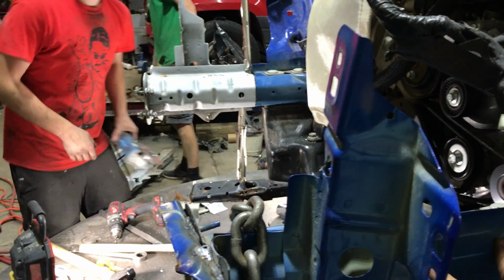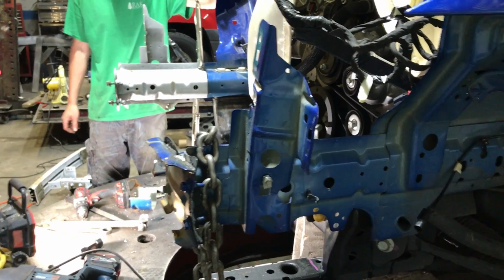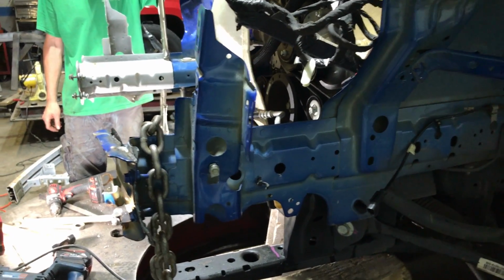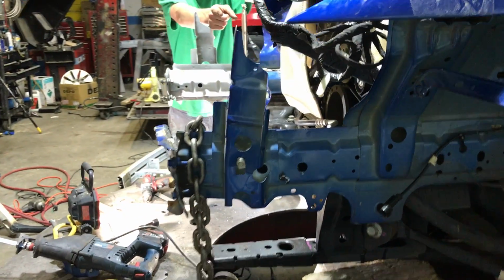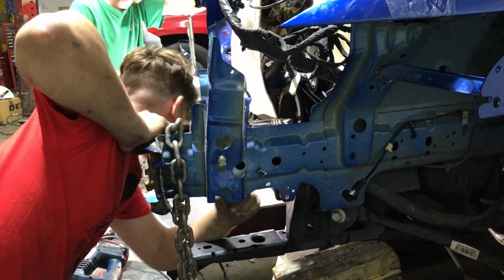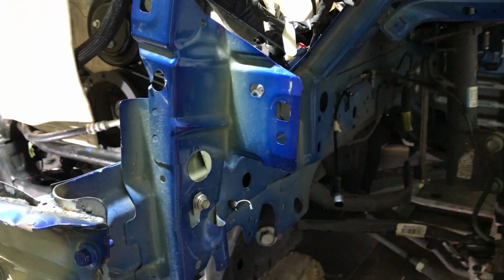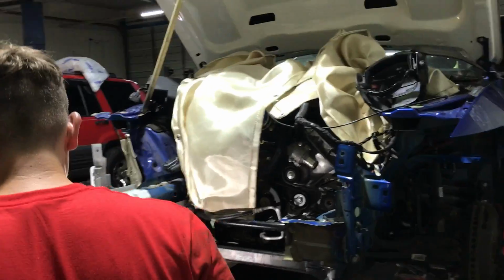That side's gonna be a little bit more tricky because it's a lot further back. Yeah, we're gonna have to go a little bit further. No, we can just use the same cut concept. Cut it right here on this side, and on that side you cut it, same concept on this side. Oh yeah, that's actually the same thing. We can even use the same template. Cut this one off exactly the same way as we did that side. Yep, pretty much just replicate what we did over there.